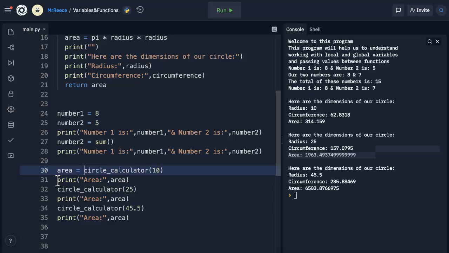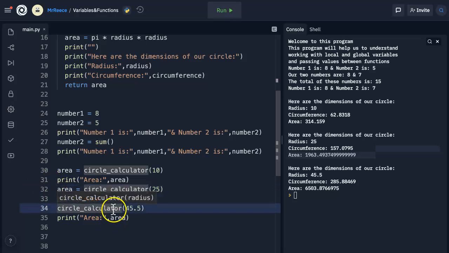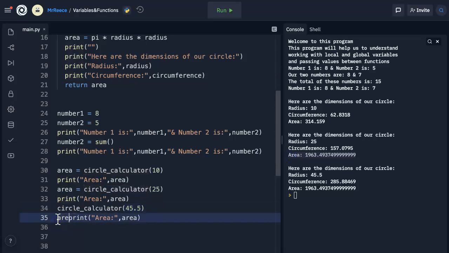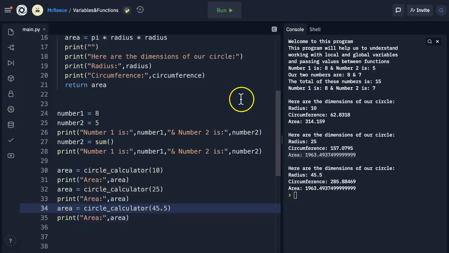So area is equal to that calculator. Area equals, and then if I don't change it the third time, I'll see that I can return a value, but if I'm not doing anything with it, it doesn't change. This value and this value are identical. So I need to make sure I bring it in. Try it again, and I can see that, oh, I did it in the wrong spot. Area equals, perfect.